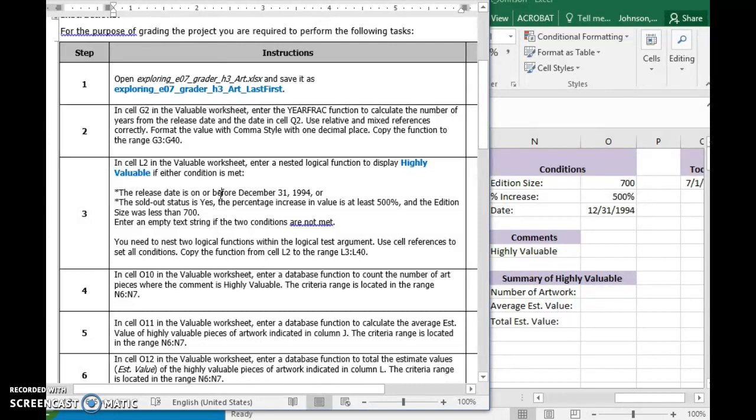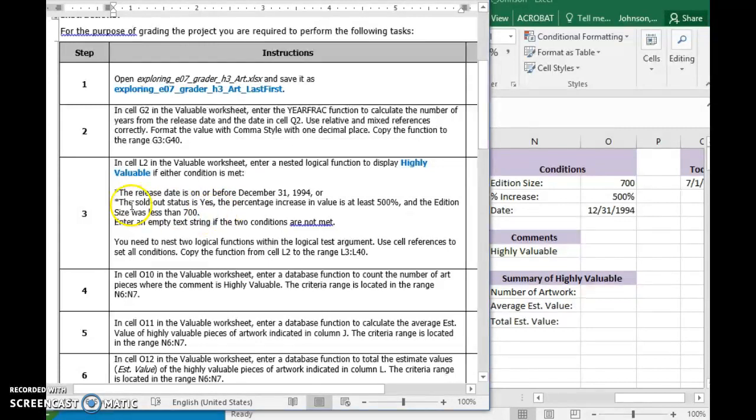So it's telling us that we're going to do an if, but within that if, we're going to nest a couple of other things. First of all, we're going to nest an or statement. So we're going to do this release state or all these other things. Either one or the other has to be true. And then one or the other is an and statement, right? It's hard, but we can do this. We've learned all of this stuff along the way.